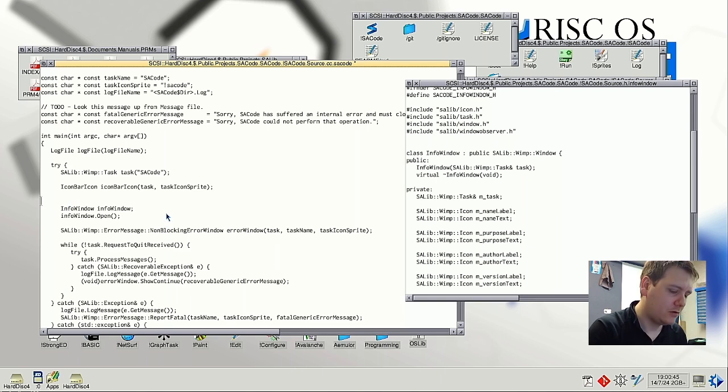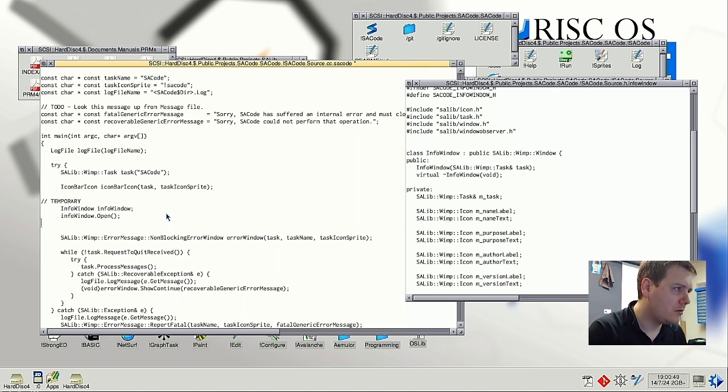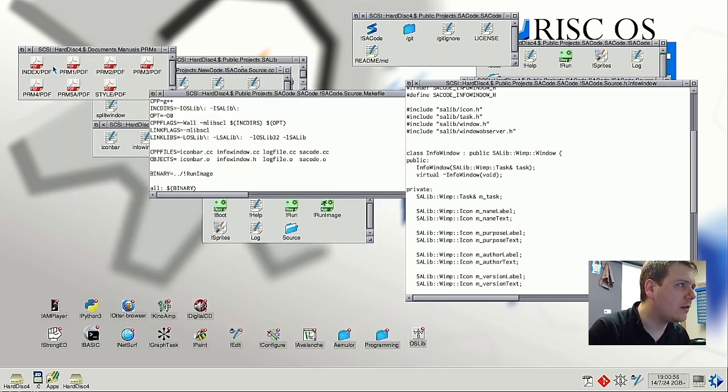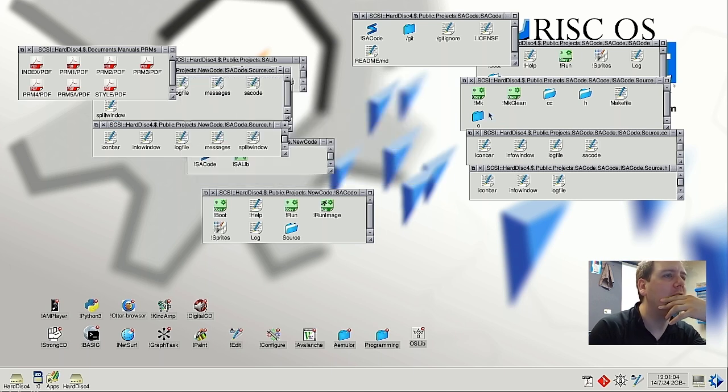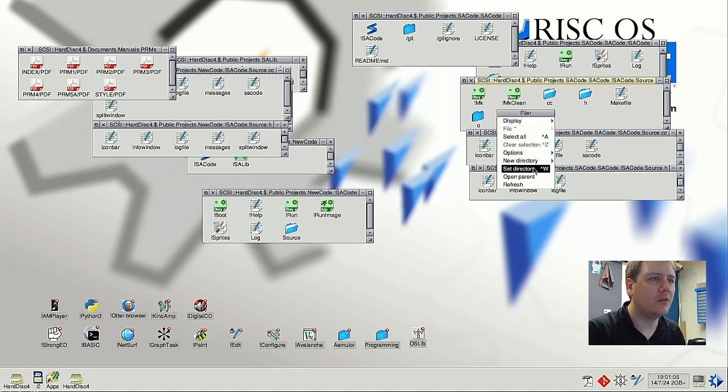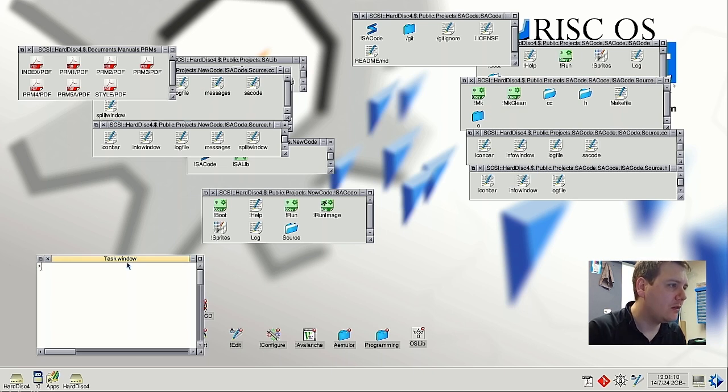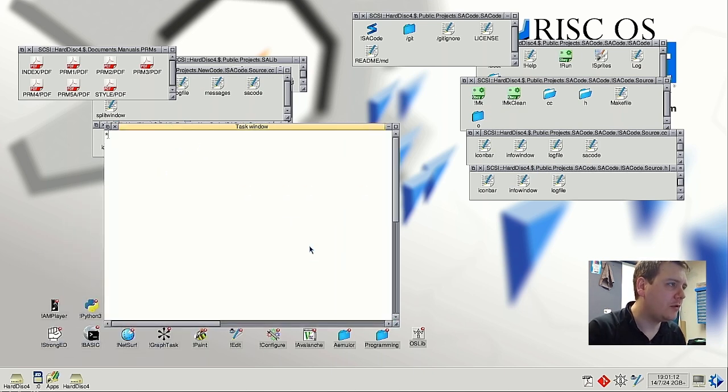So with a bit of luck, if I compile this now, hopefully it'll build that file and it will open it onto a window. Let's kill that, set the directory. I want to see if we get any compilation errors, so I might have made a mistake. And we'll do clean make.